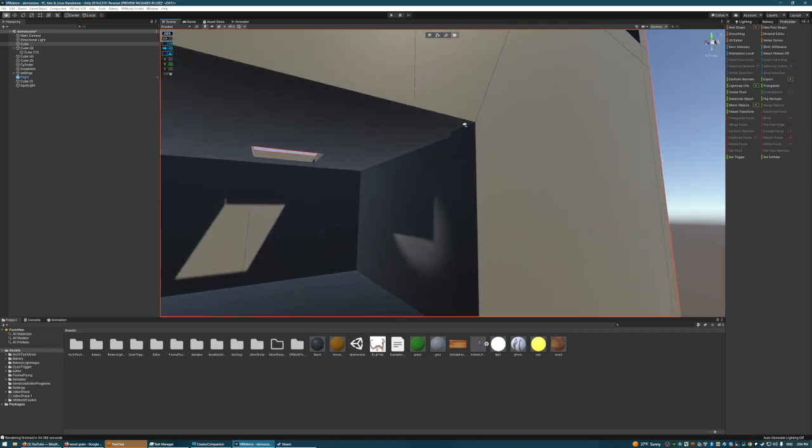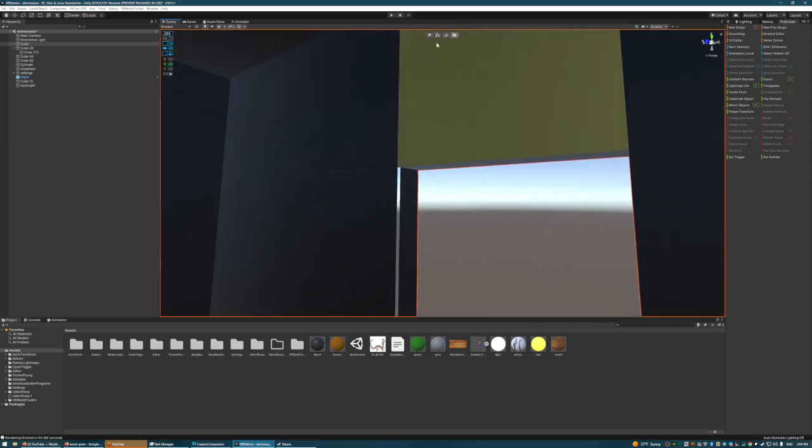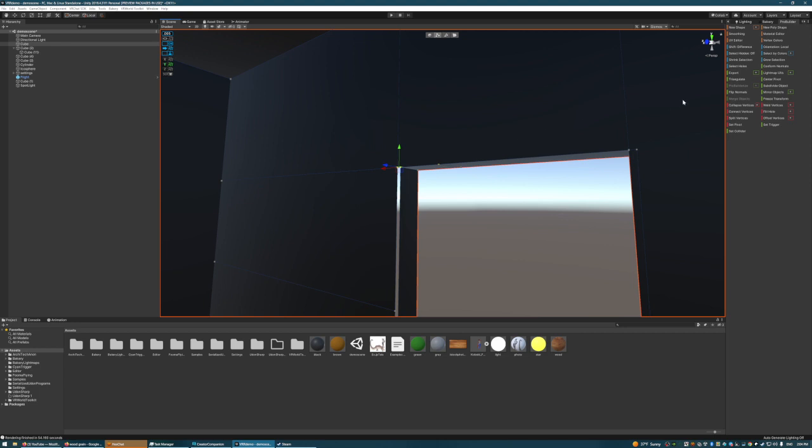Look at my door. We're going to weld, and then we're going to weld.